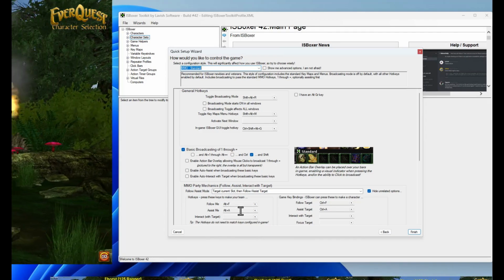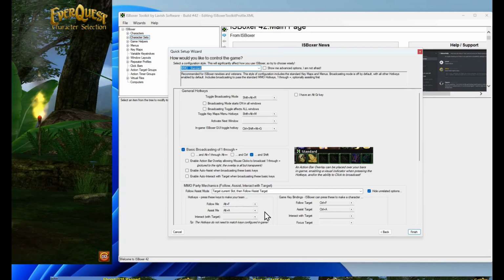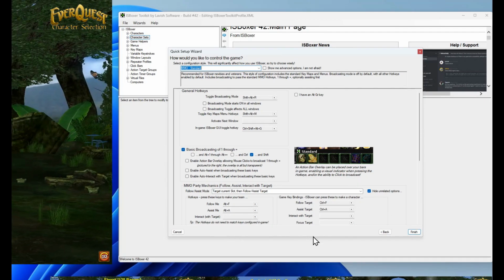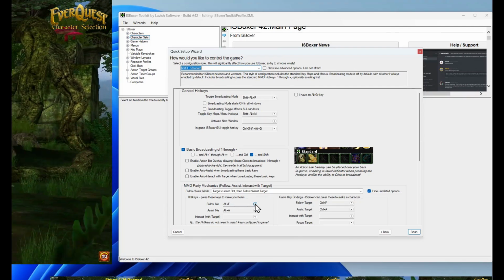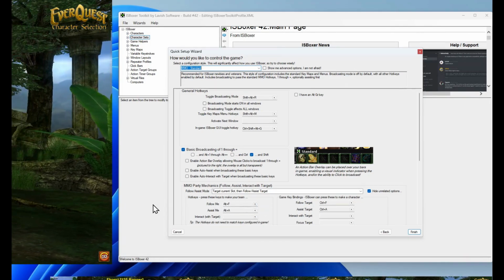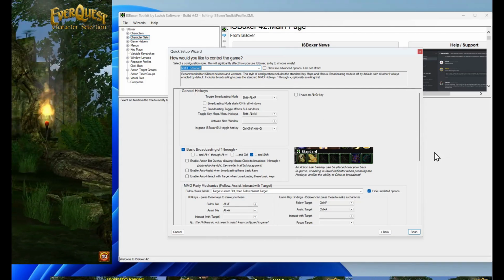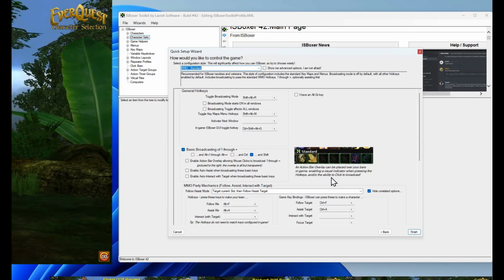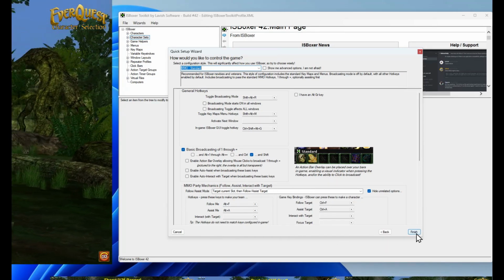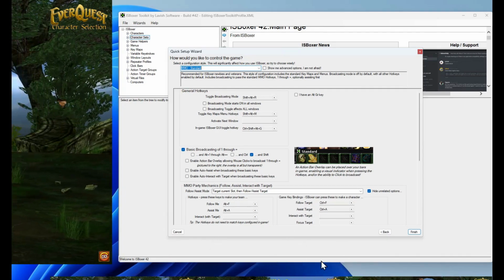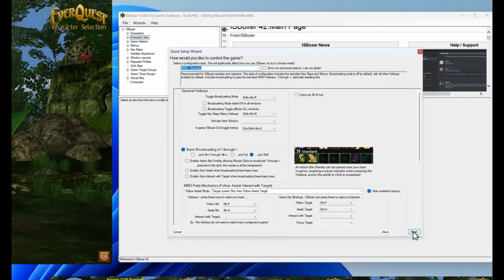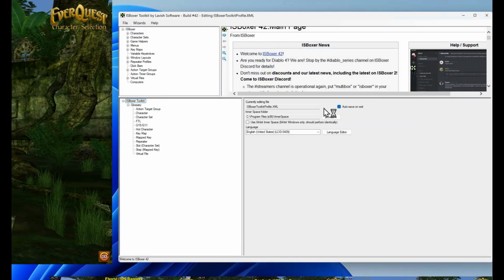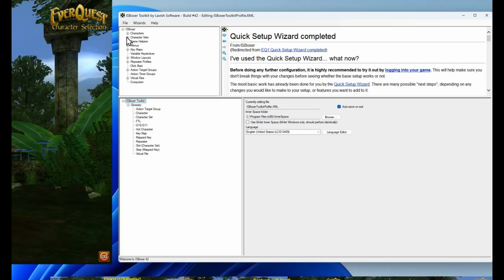Some games have follow and target already mapped to keys. Unfortunately, EverQuest isn't one of them, so you can ignore this here. You would just want to change it if, like, I think World of Warcraft, if it's a certain key, you just set it in there so that this program knows what keys those are. But you'll be using just a follow command as normal in EverQuest to get that going. If you know how to get this to set up with EverQuest, let me know, but it doesn't seem too functional within EverQuest. With that, we are going to click finish and we're done. We're good. We're set up.